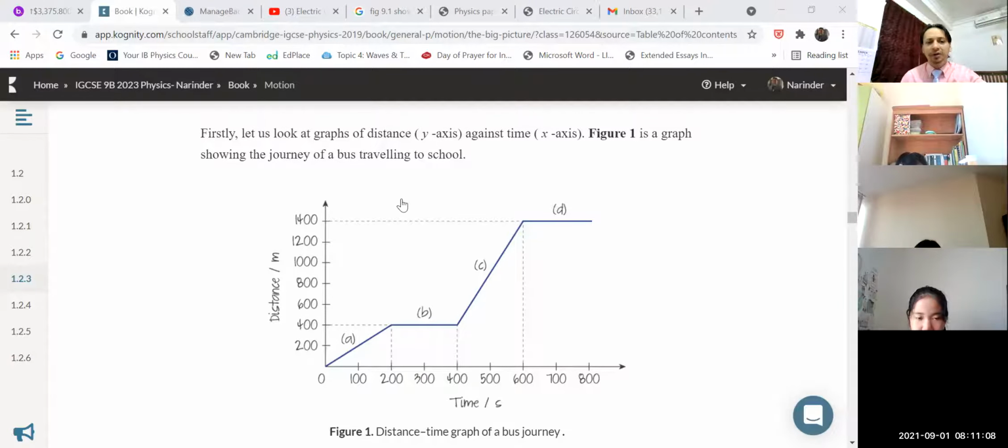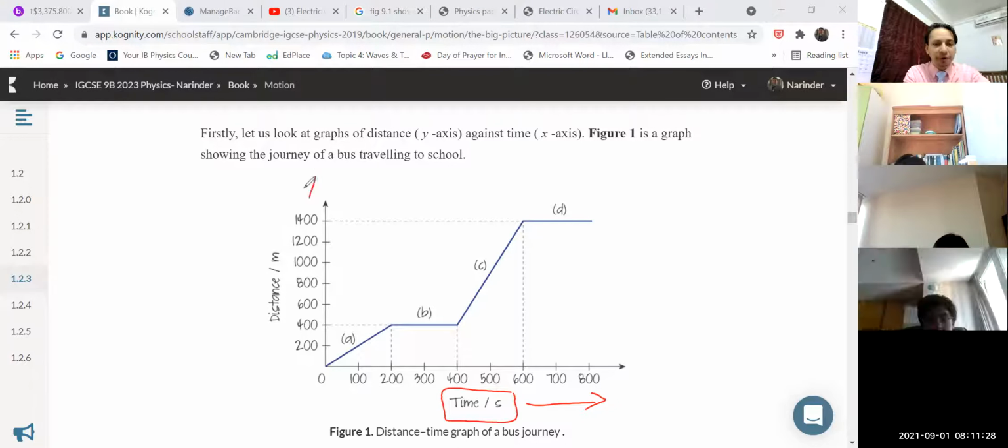Have a look at this graph carefully. Observe it. Along the x-axis, we have taken the independent variable, that is time. Please remember, we will take the independent variable on the x-axis every time. Along the y-axis, children, if you observe, this is the y-axis, and here we have taken the dependent variable, that is distance. So how this distance changes with respect to time for a different kind of motion of an object.